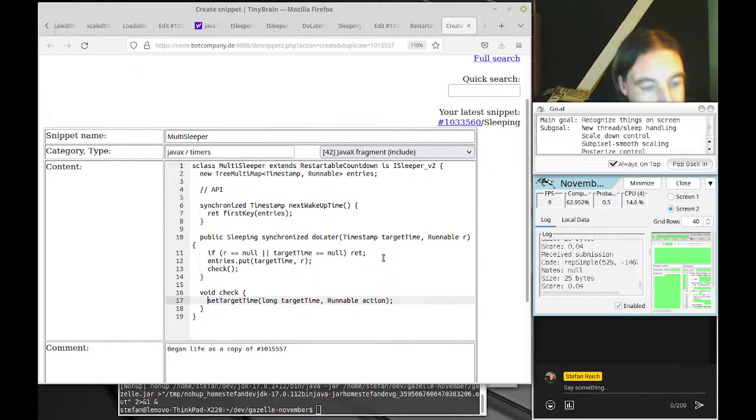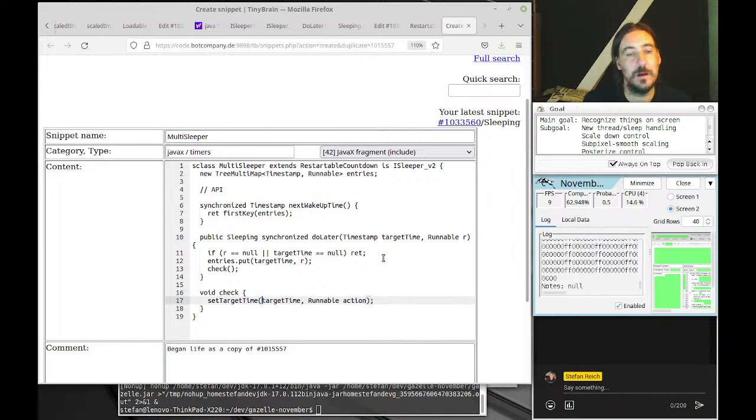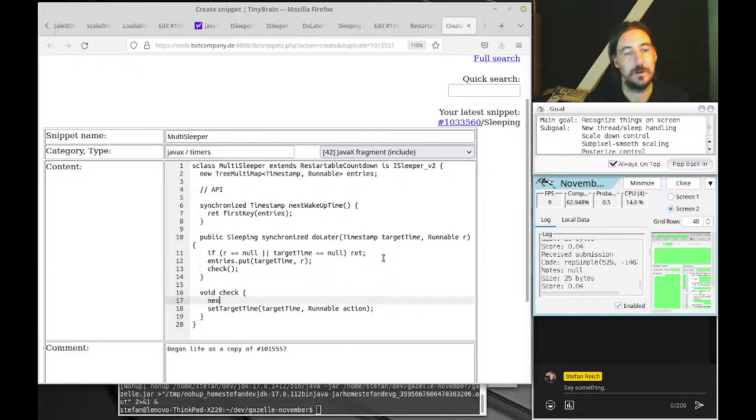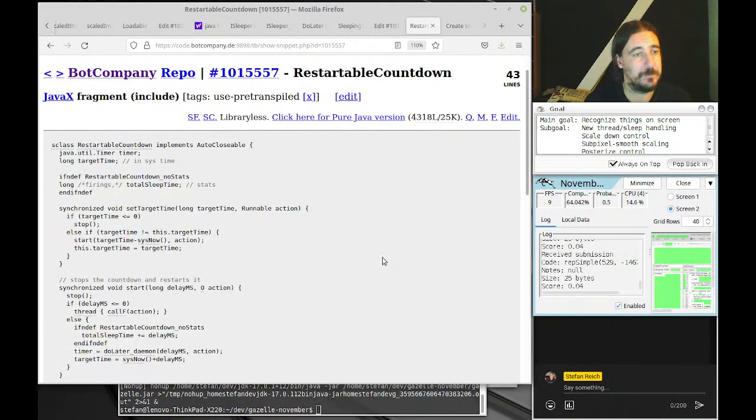What is this? Check set target time. Yeah, we have the next wake up time. Sure, next wake up time. Which may be null. And actually this is handled here with a 0. And this is a bit stupid that this timestamp is in a different time.